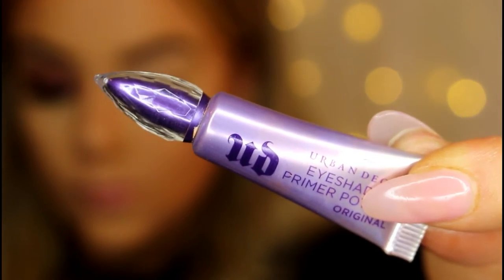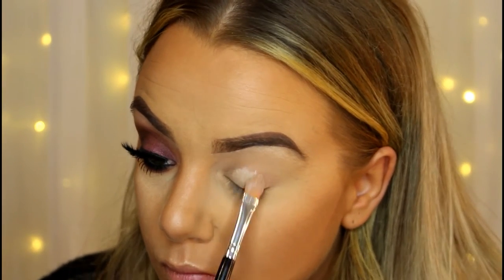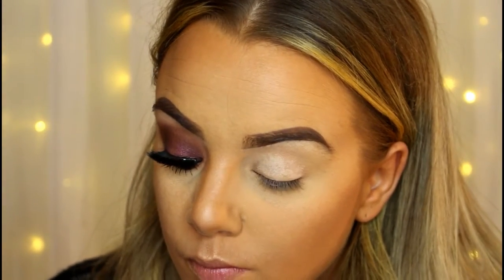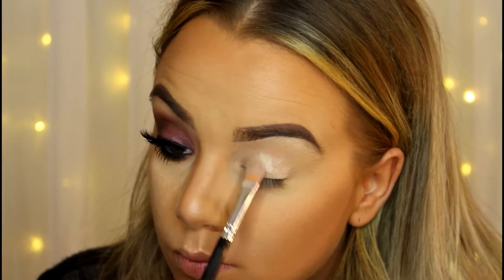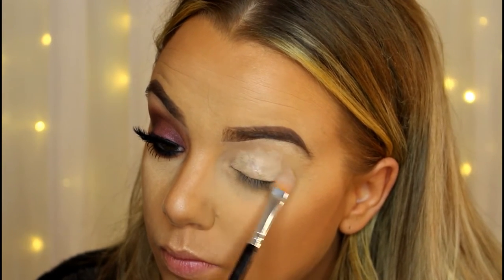So to start off with, I'm taking the Urban Decay Eyeshadow Primer Potion and I'm just applying this all over my lid with a flat synthetic brush. I'm placing this all over my lid and taking it up to my brow because I will be applying eyeshadow all the way up to my brow today.